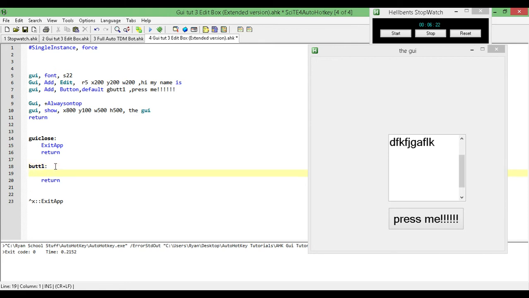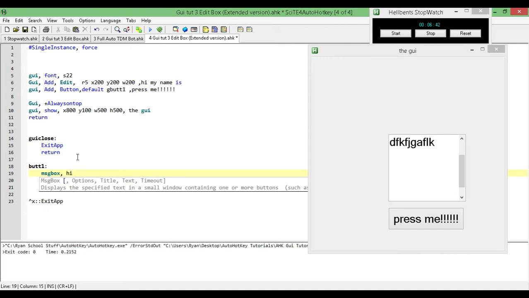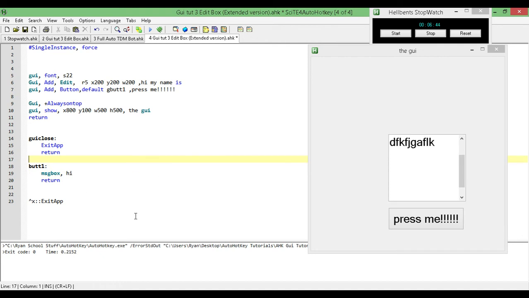Okay, and all we're going to do is we are going to have a message box. Now the reason why we're using a message box is just because it's an easy way to actually see that something is happening. Right? I mean, you get a box there displayed on the screen. I mean, it's pretty easy to see. Okay. So now I have this button assigned as the default button.